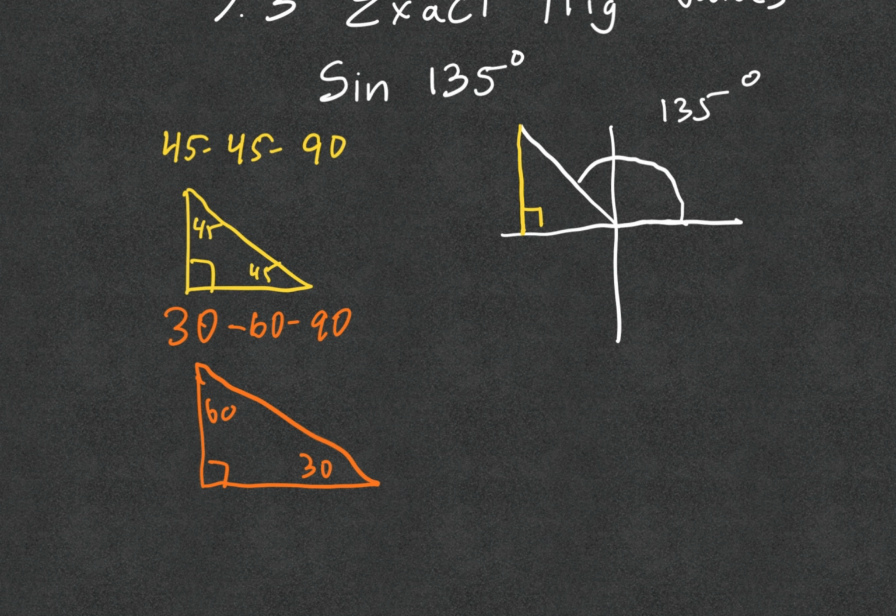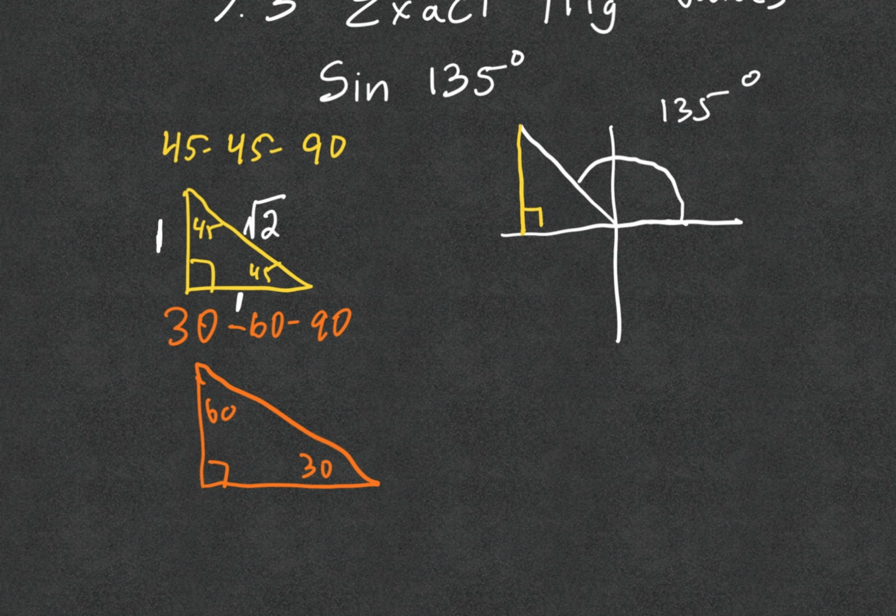Now, we've talked about 45, 45, 90s and 30, 60, 90s before. We labeled them with n, and n times the square root of 2. We're going to put numbers to them now. For the 45, 45, 90, your two legs are going to be 1s now. Instead of n's, we're going to replace it with a 1. So it's 1 to 1, and then the hypotenuse is going to be the square root of 2. That's always what you're going to use with 45, 45, 90s.